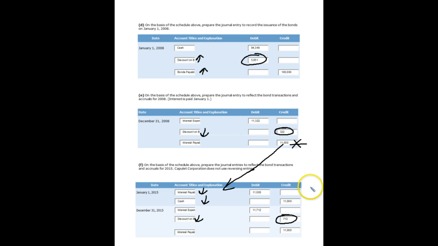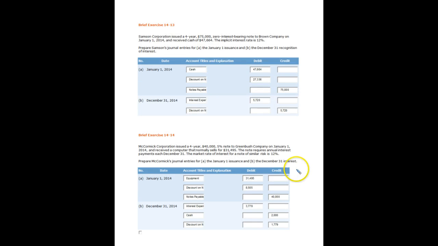So this is a really good little problem of just making you solve for particular unknowns with the bonds. So you really have to understand bonds in order to work through this. And if you are able to work through this, that's a really good sign that you understand the concepts. Another one of the Wiley Plus assignments that I wanted to go over is this brief exercise 13.